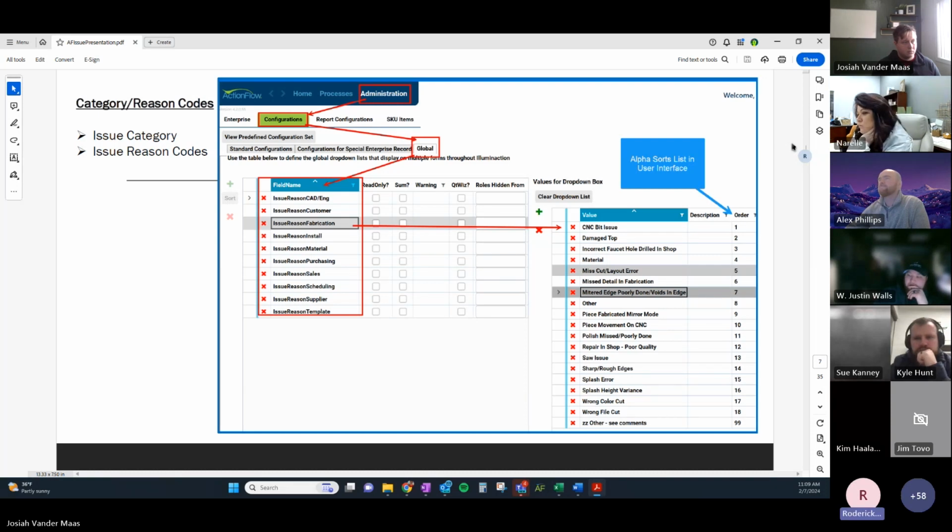And this is kind of a big deal, because this is going to be your customized, specific set of reason codes that you want to have in your shop. We do have a boilerplate that we can share with you, but this is more specific to how you want to run your company.